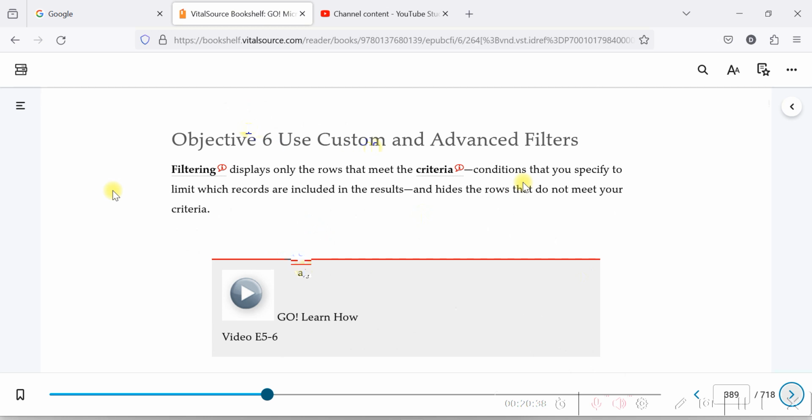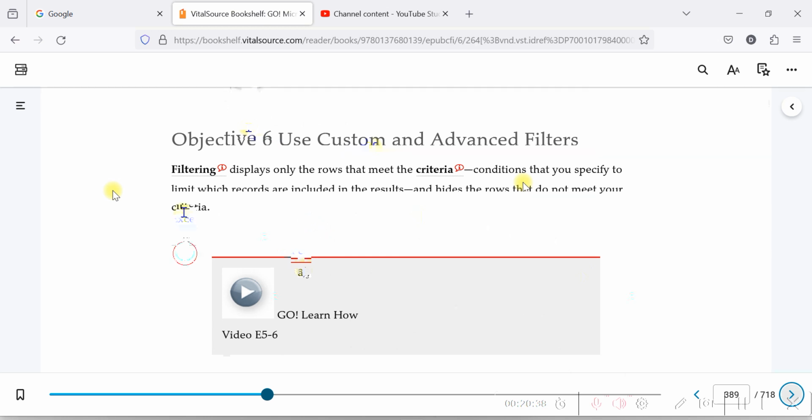Okay, that's fine. I don't care about the numbers. But more to specify computed criteria. And you can also use an advanced filter for extracting or copying the selected rows. You know what? This is a whole pile of wah, wah, wah. Let's have a go at it and figure out what it is the book is trying to tell us, shall we? Because I'm reading the words and it's not making much sense to me. Well, it is, but it's boring me. So let's go and have a once over.